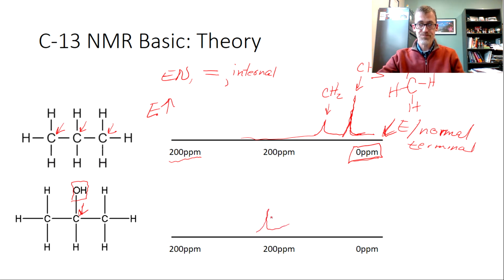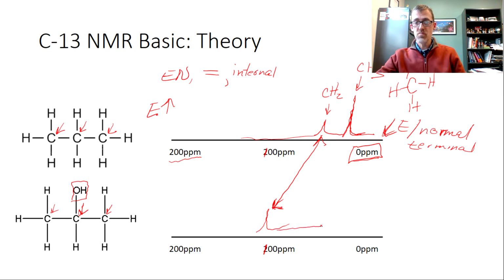that's downfield. And yeah, this looks like a typo here. In carbon, our scale will be about 0 to about 200, so I'm calling that 100 here. So I'm going to see a peak, but you'll see that this thing is shifted, the center carbon. It's the same carbon that's generating these signals, but it's much further downfield here in this case because of the oxygen. Alright, then our carbon number 1 and carbon number 3, they are still identical, so they're going to give me a signal that's twice as big, and they'll be more upfield than this other one.